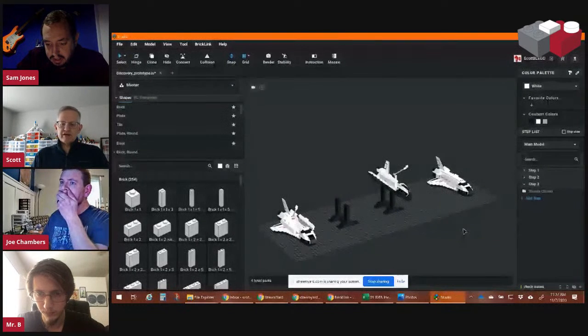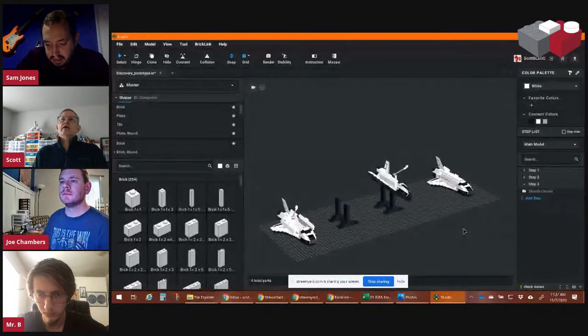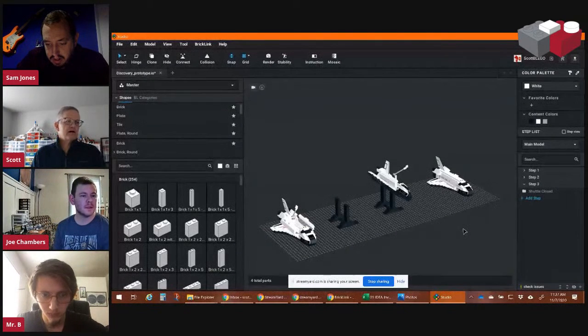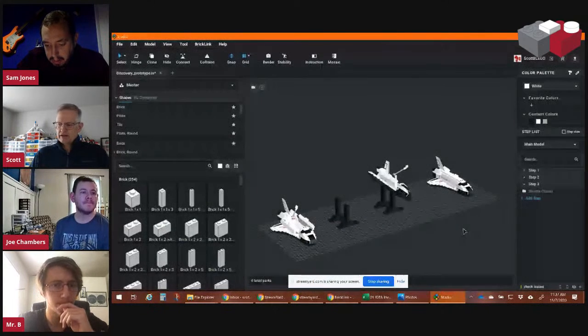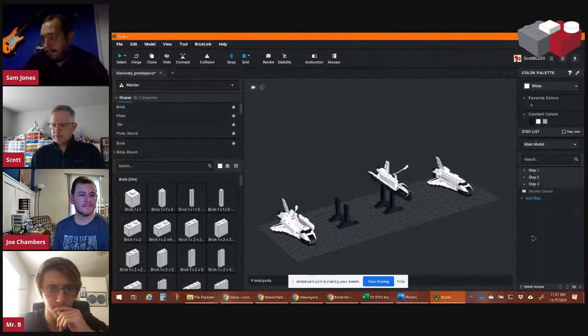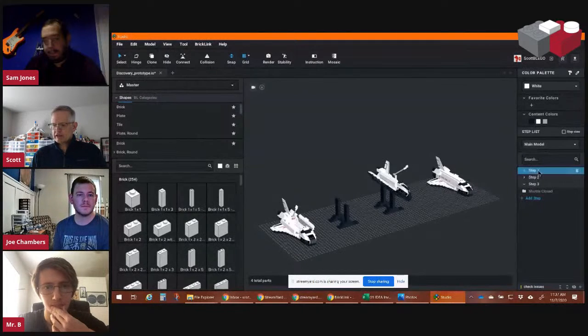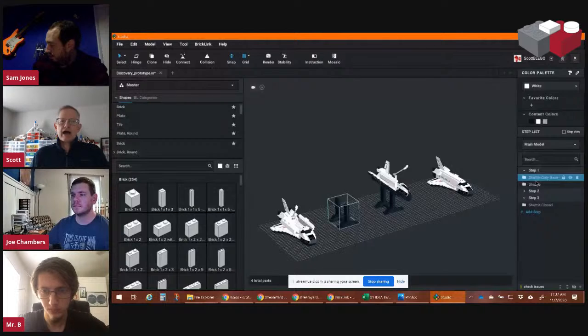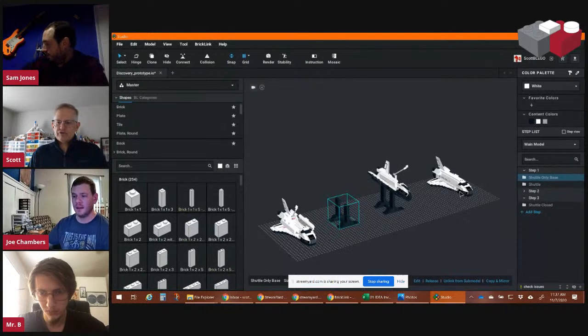And frankly, even if it's a mock I'm not intending to do instructions on, I tend to still use the instructions to make the steps. You can do steps in this view, you have the ability to look at different steps, but I find doing it here very cumbersome, whereas it's so straightforward if you go to the instructions.